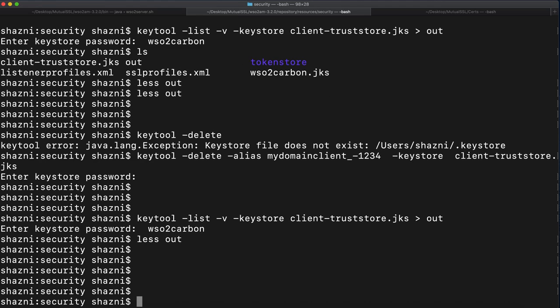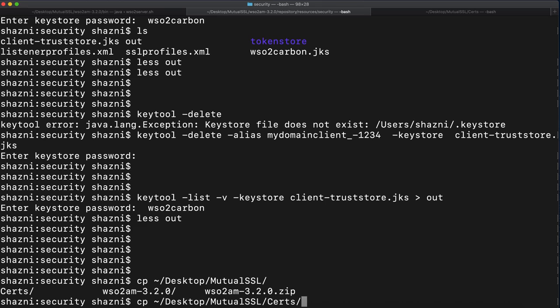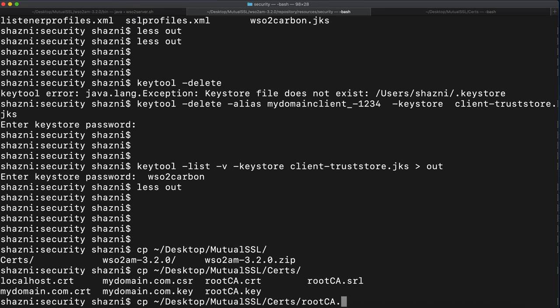So what I'm going to do here is to bring the root certificate from the desktop, and I have certs, and then in this case rootCA.crt, because my use case is that there will be multiple client certificates which are signed with the root certificate authority, and you don't want to upload all those root certificates or client certificates individually into all the APIs that you have in the API Publisher.